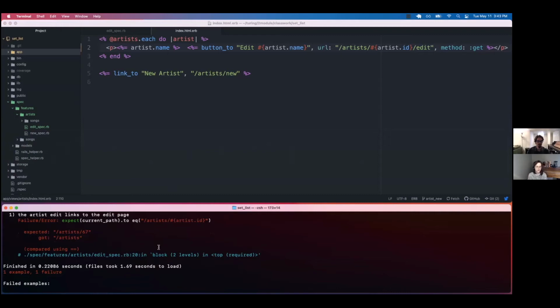Okay, so it's expecting our current path to be the artist show page, I believe, or well, the URI of artists and then the ID. And we are just getting the artist index. So it seems like this URL isn't going anywhere. Could we go back to the test real quick?